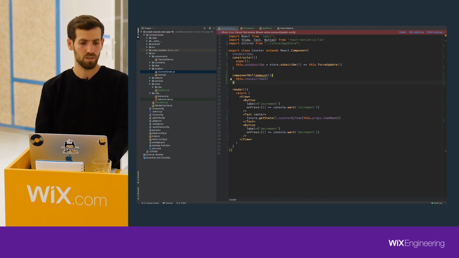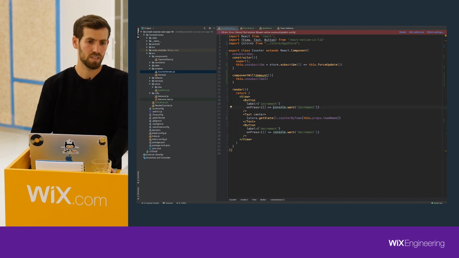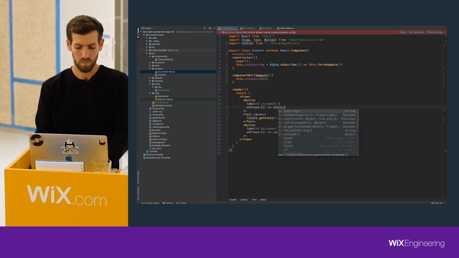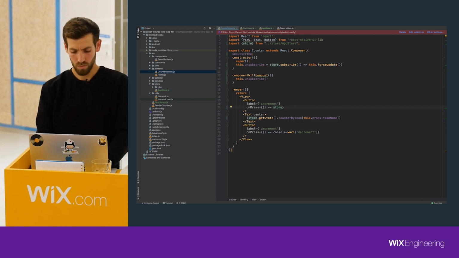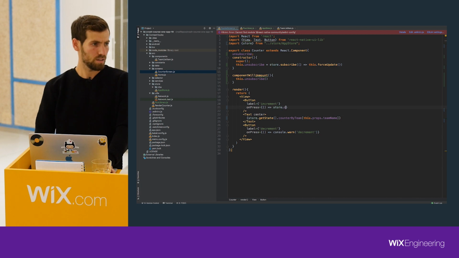And here, what we want to do in the increment, when the user presses increment? Yeah, dispatch. Remember, in the app store we have an action where the type is increment, and an action where the type is decrement.